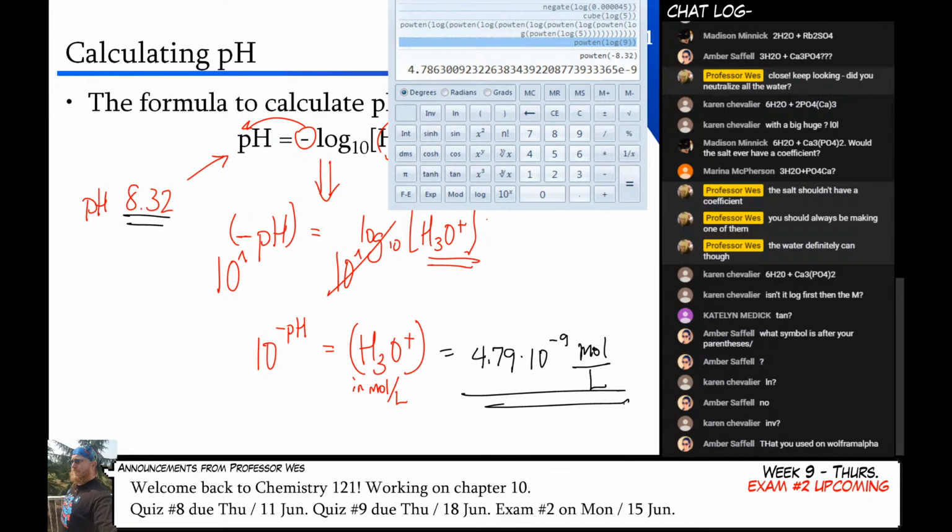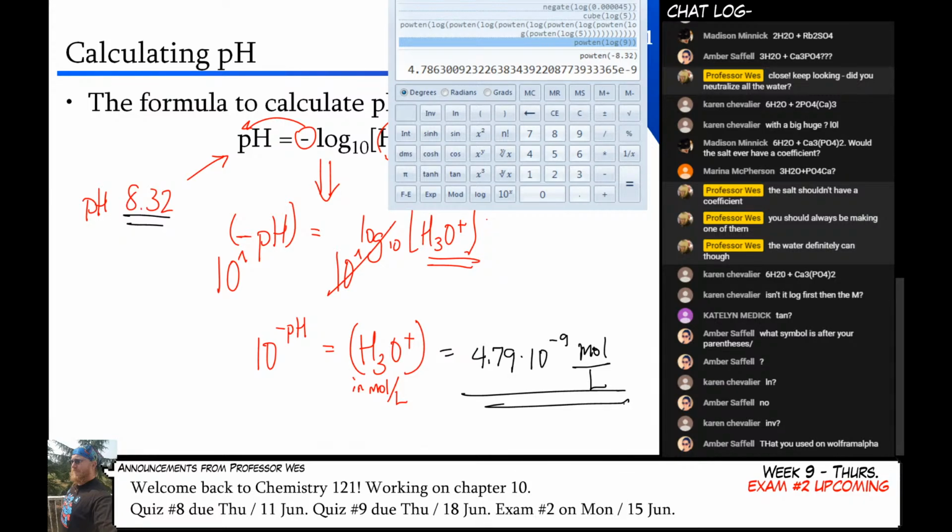So what are you responsible for on the exam? Everything up to this slide. This is the cutoff. So exam 2, the last thing in chapter 10 that I will ask you to do is calculate pH. So I might say, here is an acid. Its molarity is 0.00002. Tell me the pH and type it into Canvas. And that's what you'd have to do.